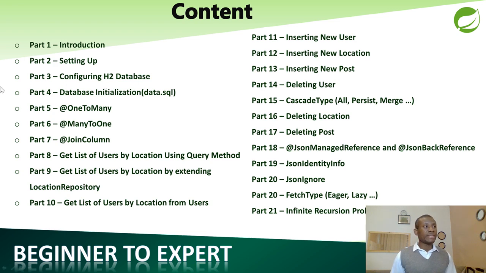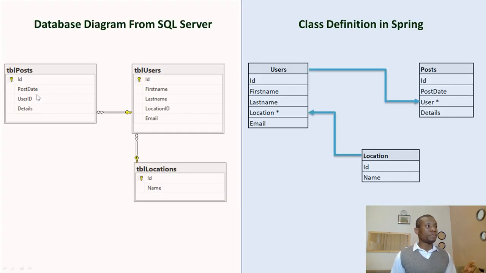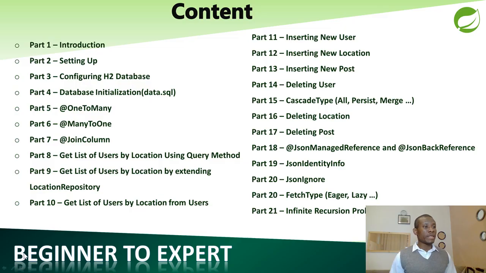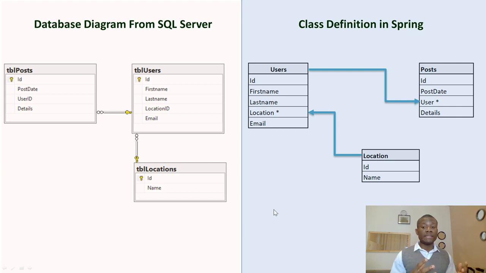Now let's quickly get started. This is what we are going to be working with. We are going to build a system like this, and there's one error called infinite recursion. I'm going to show you how to manage this kind of error. If you go back, you can see that in number 21, you see infinite recursion problem. How do we manage a situation whereby one entity relates to one entity and gets child entities, and that child entity has child entities that also relate to the previous entity? So we are going to build.